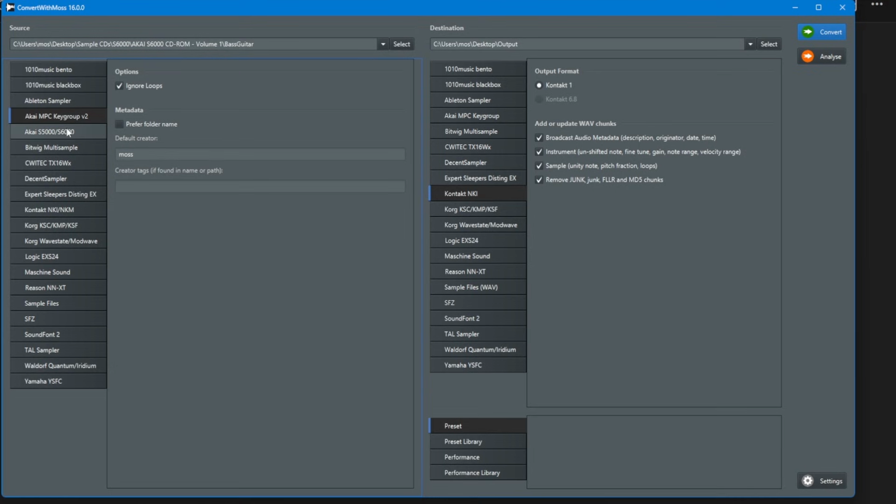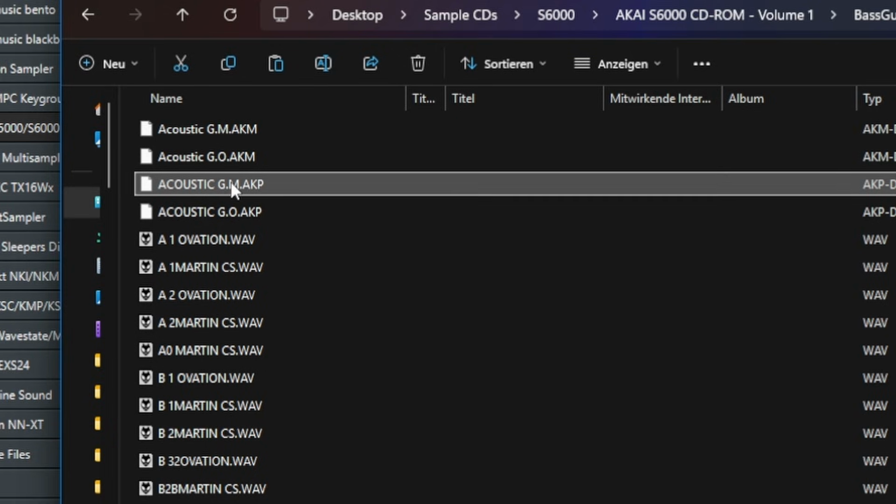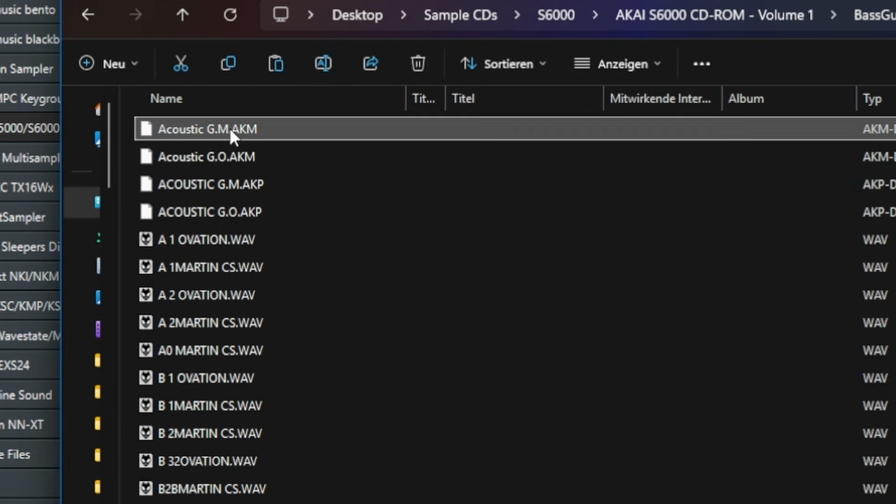We now have support here for reading these formats. Why do I say formats? Because there are two of them. The first one is a preset format, the AKP. So these are presets, and there is also a multi setup, which can contain, or better to say, it references up to 32 presets. So you can create a multi setup with these, also with key splits and such things.